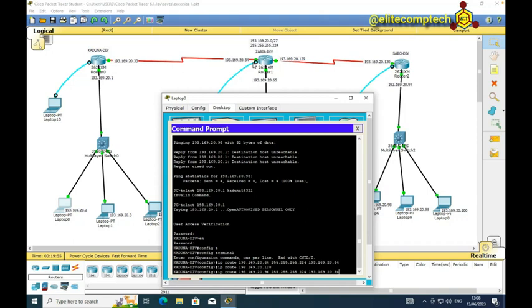For instance, configuring EIGRP, we only configure 193.169.20.0, and then the second one will be 20.32. So forget about the others. The only ones that router knows, that's what you configure. It will automatically learn the other ones, which is easier.